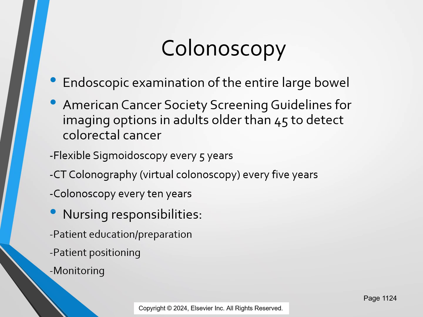We are going to assess for signs and symptoms of complications such as bowel perforation or hemorrhage. Here you're going to be looking at the abdomen. Is the abdomen swollen? Are vital signs starting to change? Things of that nature. For teaching after the procedure, we are going to have the patient lie on their left side to promote flatus. Fullness, cramping, and passing flatus are normal. If polyps were removed, a small amount of blood in the first stool is also normal, but the patient does need to report excessive bleeding or severe pain immediately. Box 45.2 on page 1125 has directions for the care of a patient after a colonoscopy.